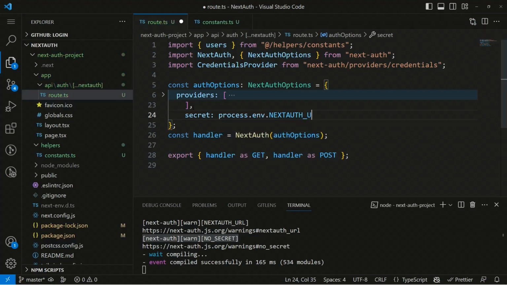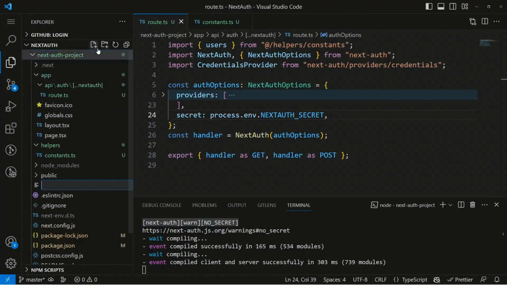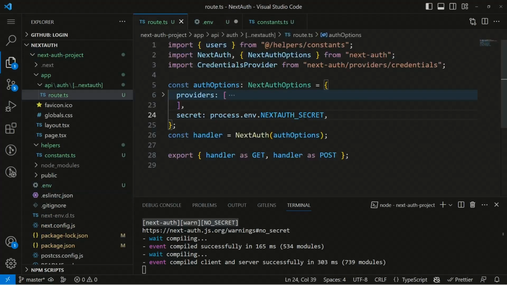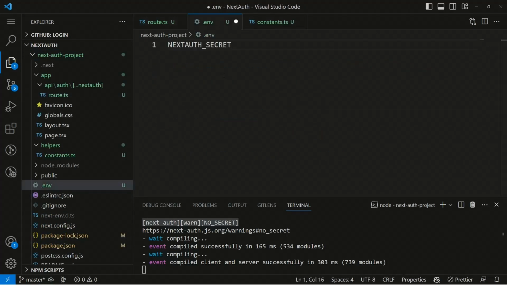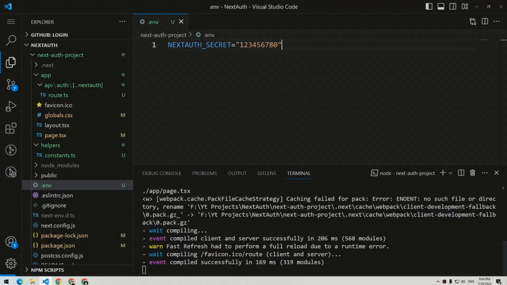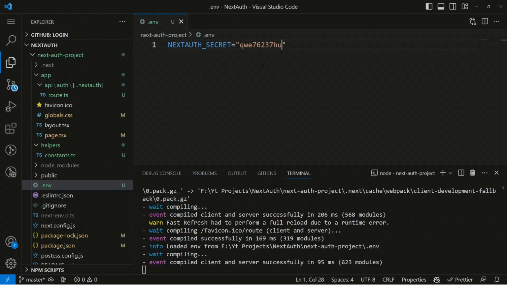So we can have the secret like that, the NextAuth secret, and after that you can create an environment file as well. You can have a .env file, and there you can have the NextAuth secret as well. You can copy the secret over there. The secret should be any string which is very hard to remember. So here I have this secret, which is easy to remember, but we can improve that. We can have QWER, we can use any numbers like that. So now we have the NextAuth secret.